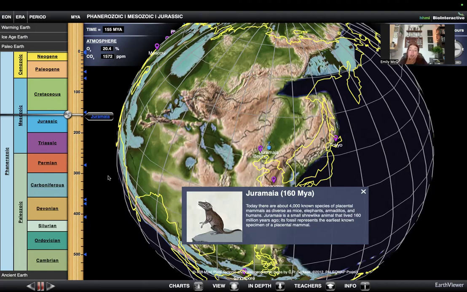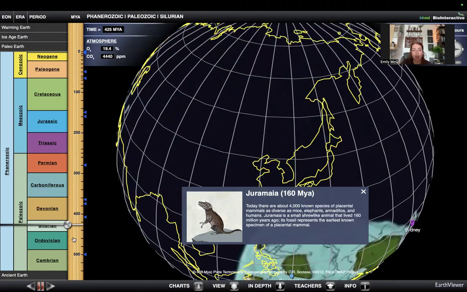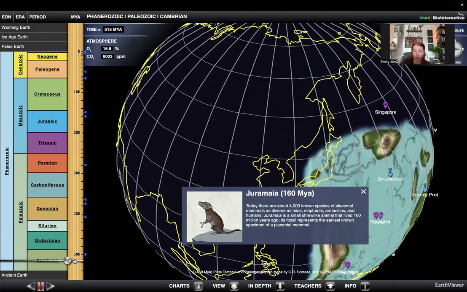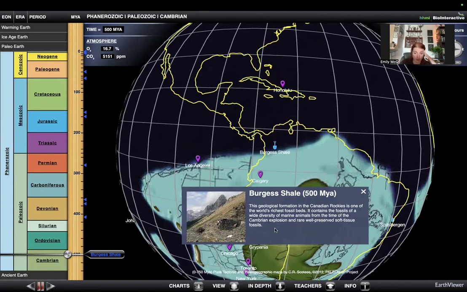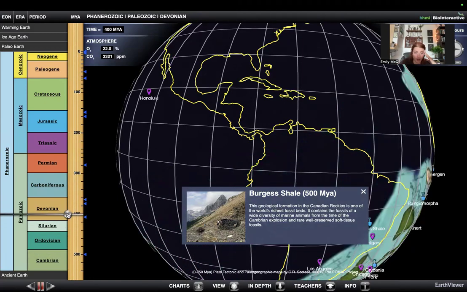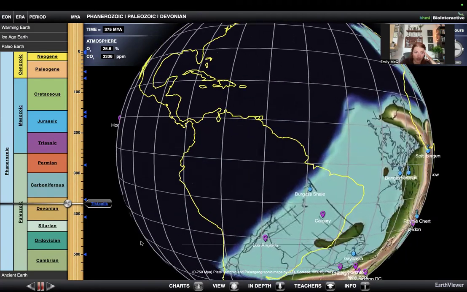The other thing that I ask, and I am going to mention it here because as I was writing this question, I was like, I want to word this well, but I think it would be worth explaining, is what I want you to look at is how have these fossils changed over time? And I know that seems really open-ended, but what I want you to think about is something like the Burgess Shale. Let's see if I can find the Tiktaalik.